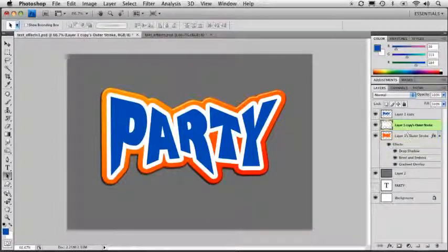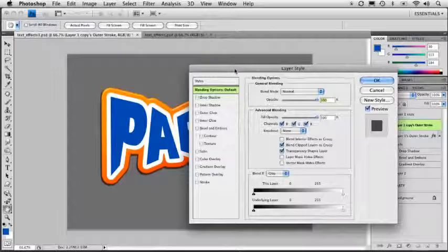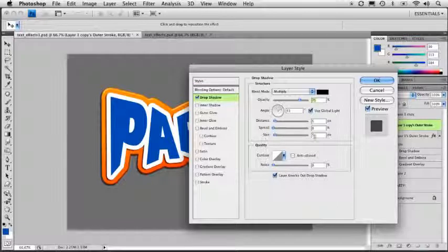So let's move on to the white shape layer. Let's double click on that, open up the layer style there. And here we're going to do the same thing. We're going to do a drop shadow, and we're going to make that drop shadow a relatively sharp edge. Let's give it a size of around 2. And that looks good. And let's turn off Use Global Light so we're getting the same light source.